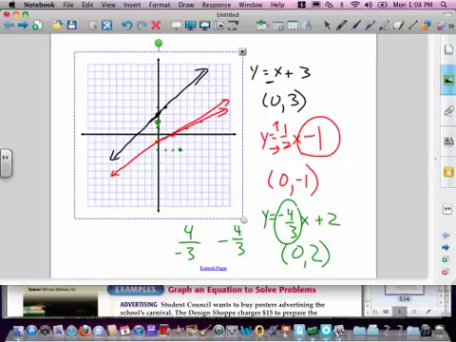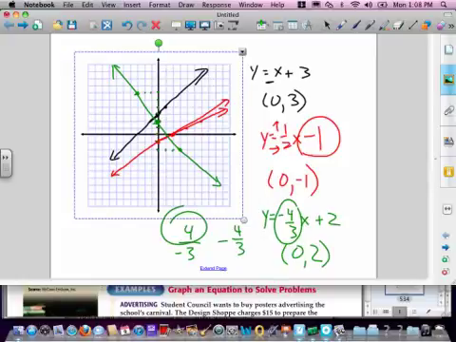So, in other words, here's my starting point, my y-intercept, and I go up 4. 1, 2, 3, 4, and to the left 3. 1, 2, 3. And now if I make this line, notice that this line goes here, goes there. It doesn't matter. It still is part of that line, no matter which way you do it. But do whatever's easiest, and if it's always easiest to put the negative sign with the top number, then just do it with the top number and keep going.